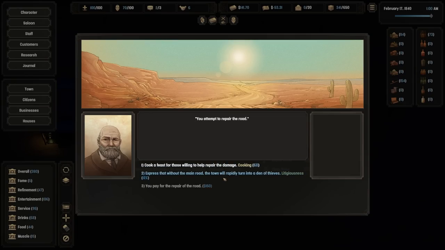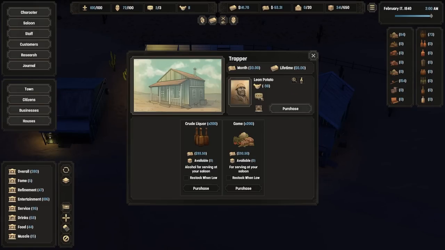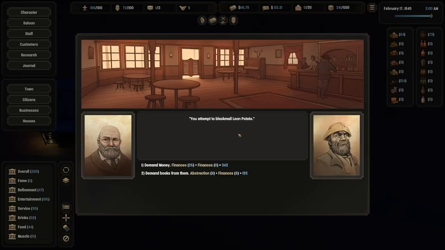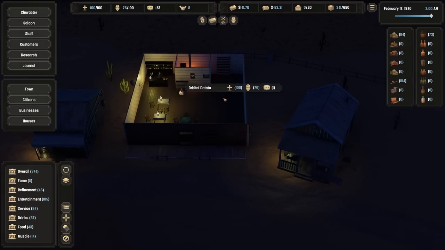Repair road. I mean, we can't even pay the money. 12%? Seems like a massive fail. Potatoville opinion, Peggy Miller opinion, open to potato stresses, Dan. Beautiful. Right, can we try knocking you off again? Try murdering him? Try blackmailing him, maybe? Demand money? 34%. Oh, goodness gracious me.